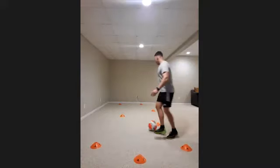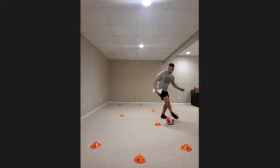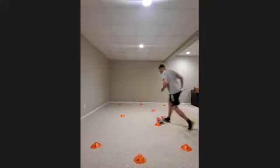And again, I stop this ball if I need to. I push it through here. I pull this ball, touch inside, so I can go inside of that cone. Okay? So every time I go, I'm inside the outside cones. All the way around, figure 8. Again, break it back across, pull, touch, back inside. Okay?